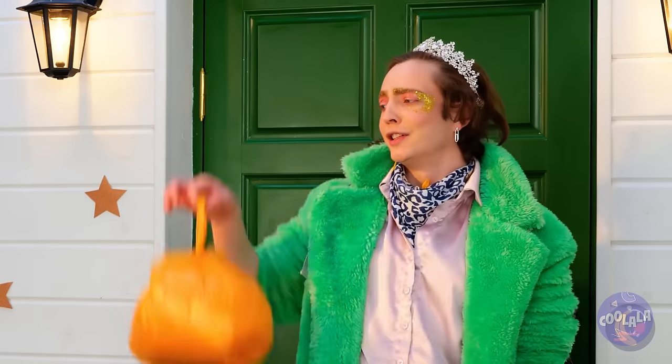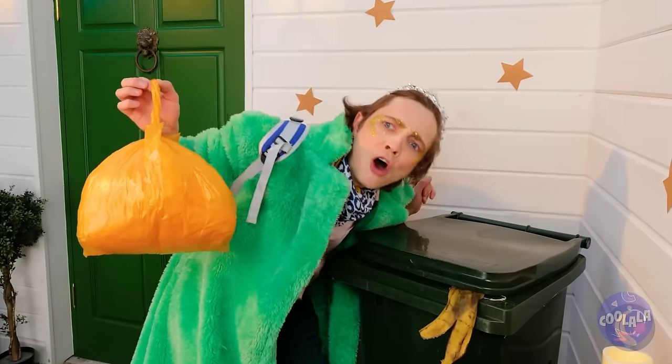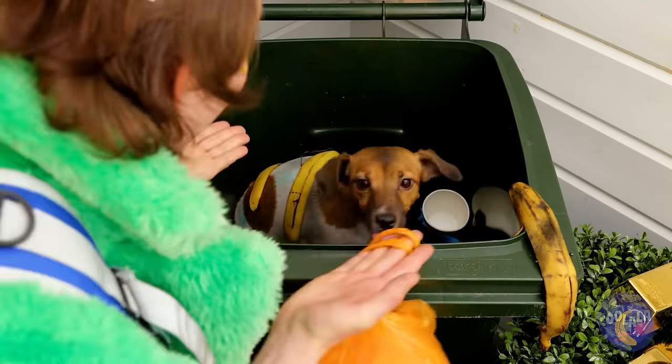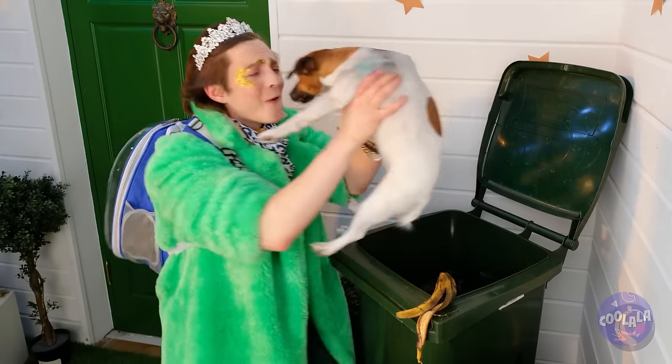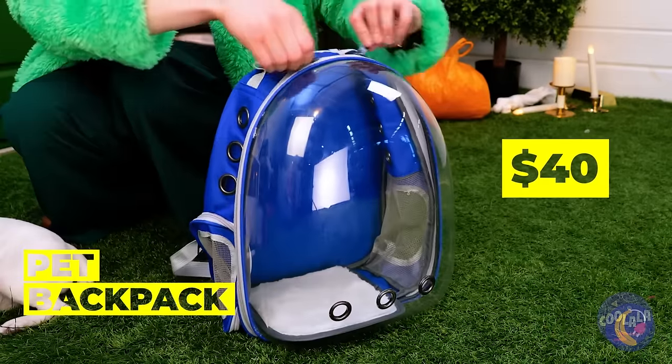Oh, trash day again. Seems like we did this last week. Uh-oh, the raccoons are back. Oh, wait, that's no raccoon. Oh, what a cute little puppy. And look, no collar. Good thing you already got this pet backpack on you.